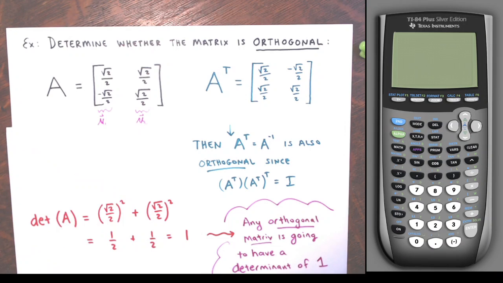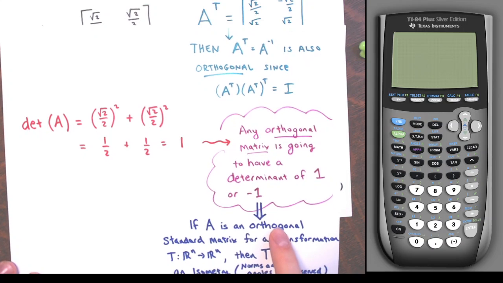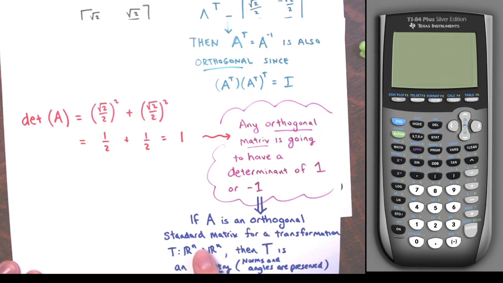All right, so that's another thing about orthogonal matrices. Orthogonal matrices represent an isometry. They represent a transformation where it's just taking vectors and simply rotating them a certain amount, or flipping them over. You could do a reflection as well, but not actually changing the shape, not changing the angles between the vectors or the lengths of the vectors.